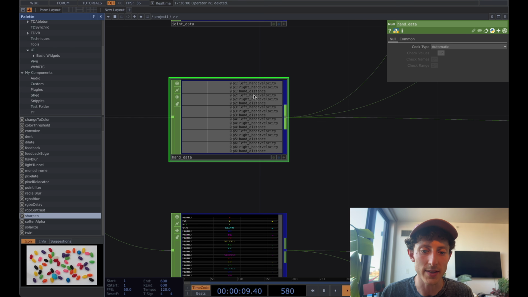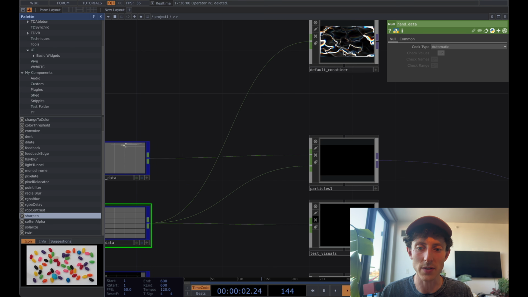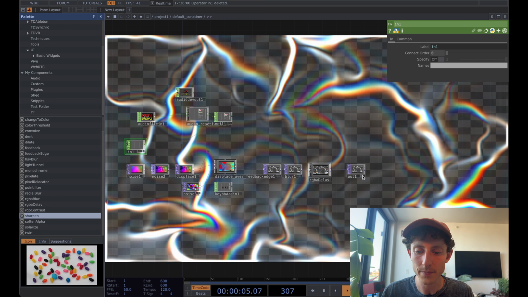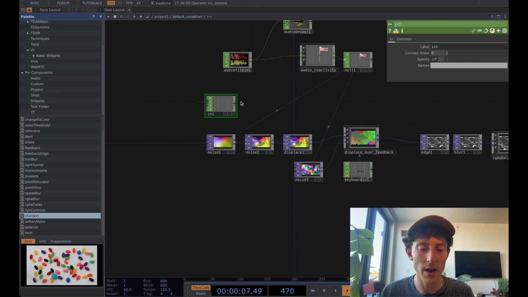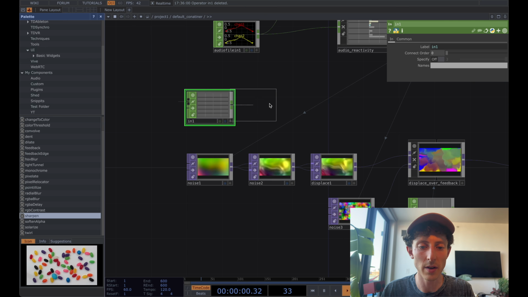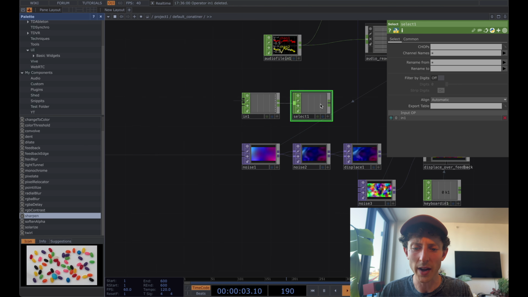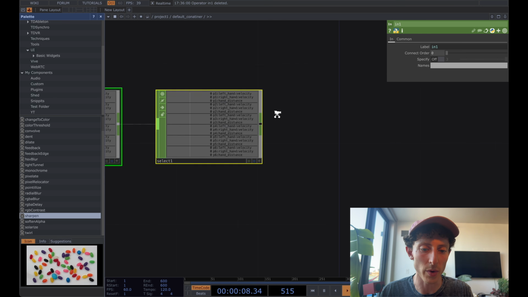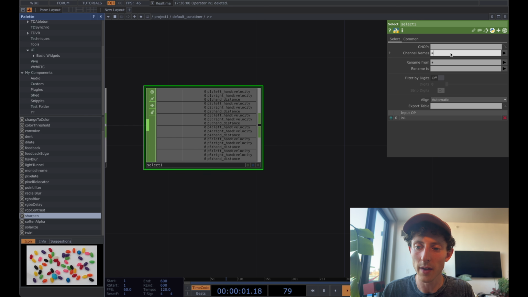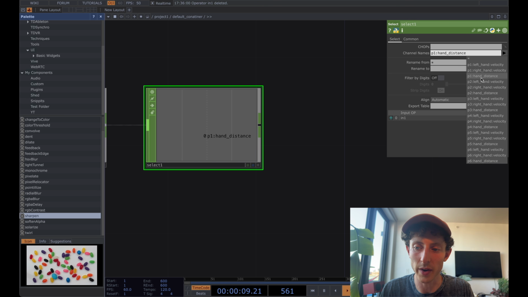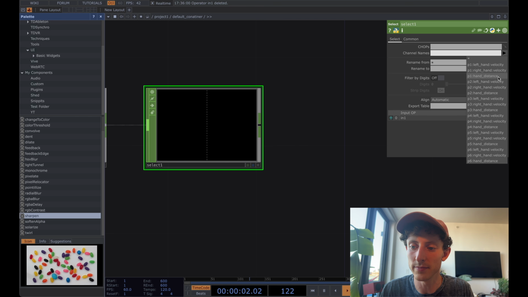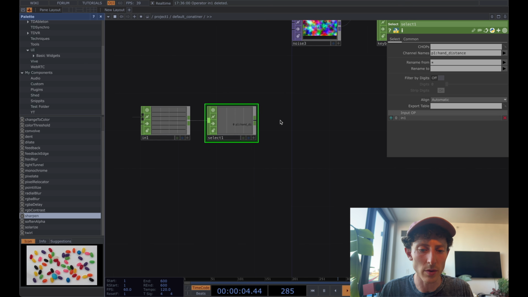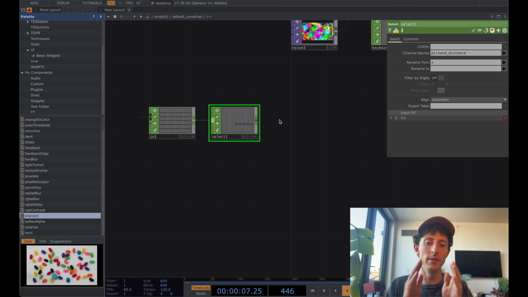So this P1 hand distance right here, we're actually going to just snag that specific channel and we can remap it. I'm going to turn off the background so it's a little easier to see. So we're going to select out from our input. I'm going to move this down for a second just so we have a little bit more space to work with. And we're going to select out just the channel P1 hand distance. You can also just go over to this little arrow here and select it. There we go. Okay, so notice that this value is going to go from 0 to 1.